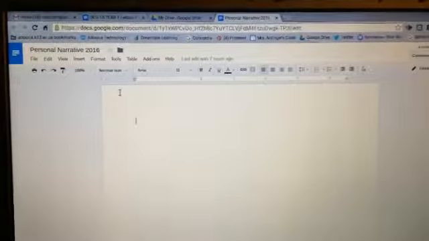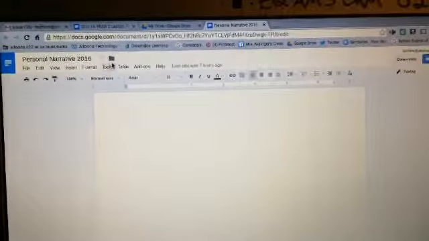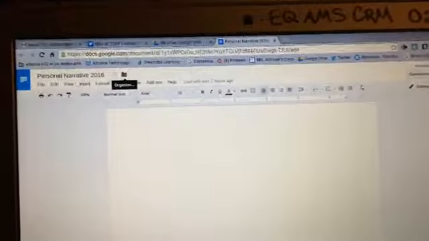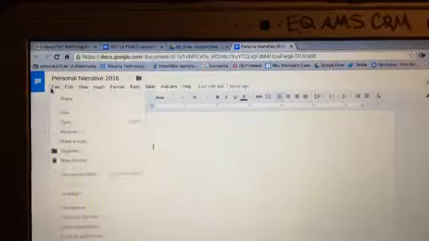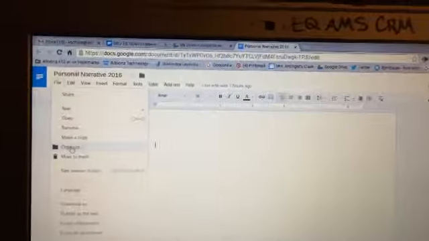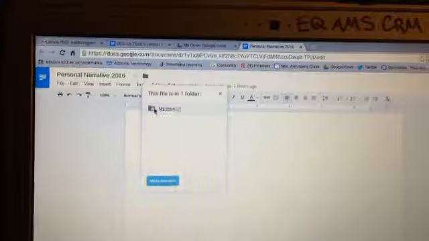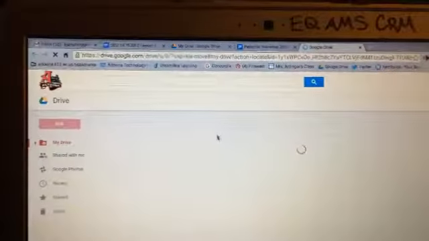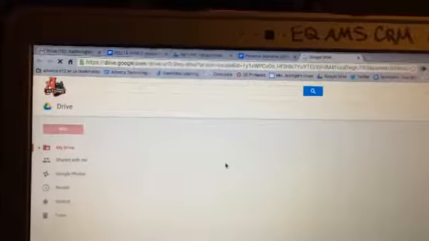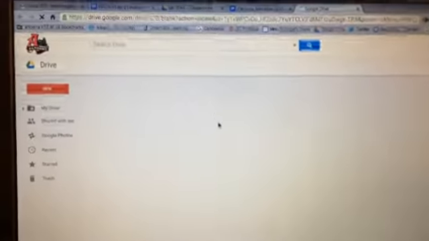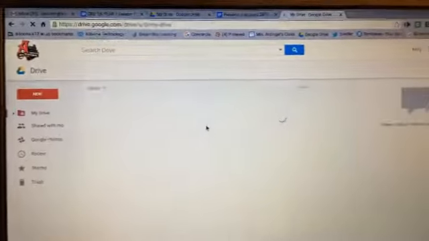Okay, there's a couple of different ways you can do this. You can either click the little folder next to the title. If you hover over it, it actually says the word organize. Or you can go to File and the word Organize. Okay, so when that pops up, it's going to pop up the word My Drive. So when you click on that, your drive is actually going to open up. And that is where you will see all your different folders that you've created, as well as this new document towards the bottom of the list.